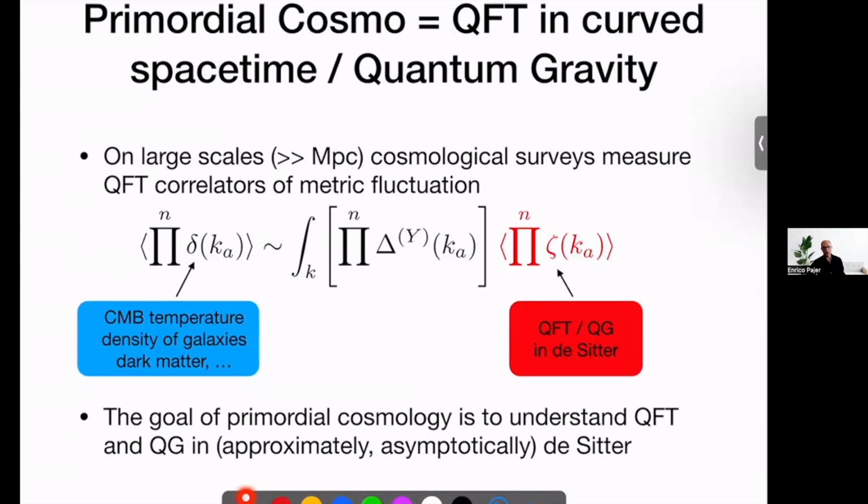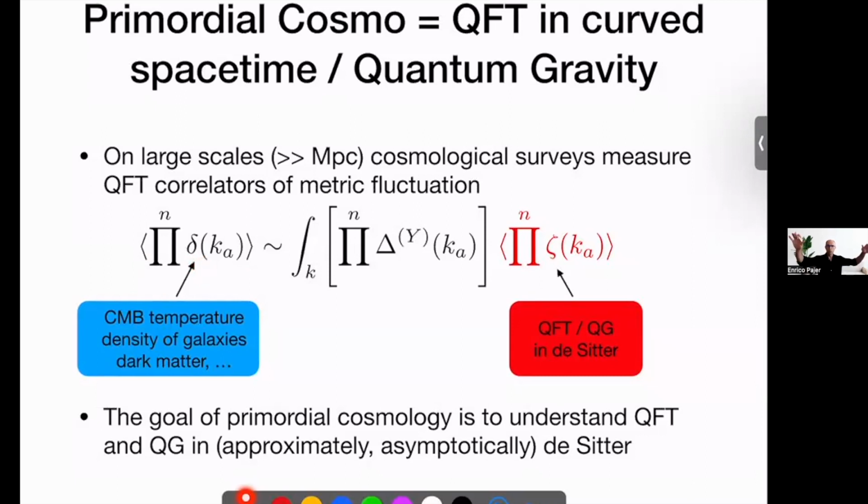Okay, this is my one slide of why, if you care about fundamental laws of nature, high energy physics, then you should care about cosmology. At least this is why I care about cosmology. There is much more to cosmology than this, but this is one exciting thing. And it's the idea that thinking about primordial cosmology or measuring, so you go out, take a telescope, look at the sky, and you decide to measure something. It doesn't really matter very much what you measure. It could be matter, dark matter, galaxies, photons, neutrinos, you name it.